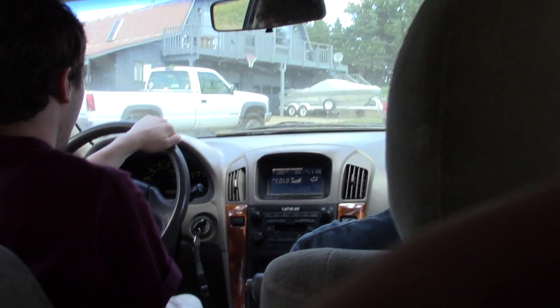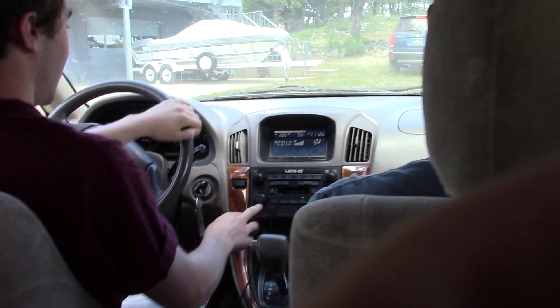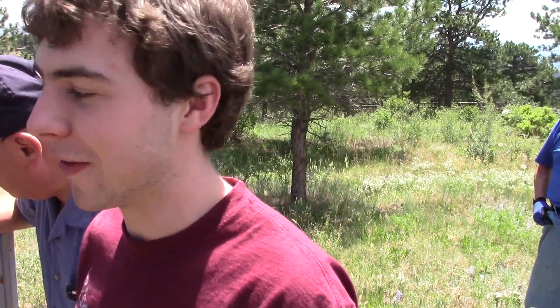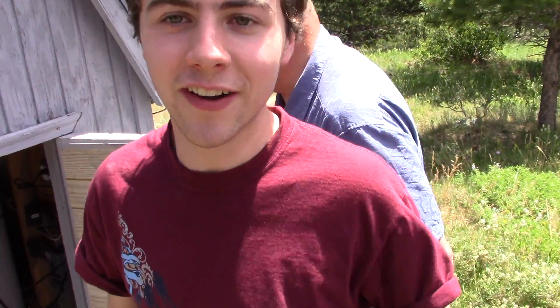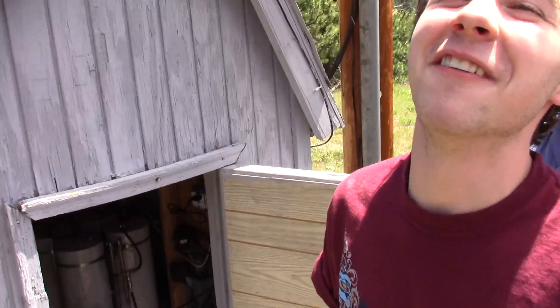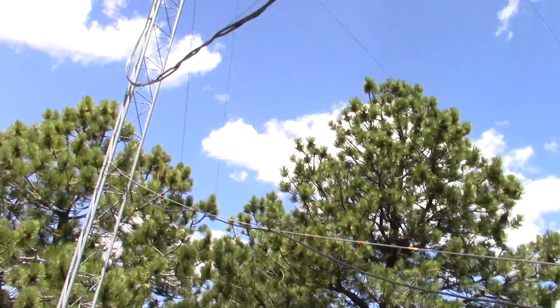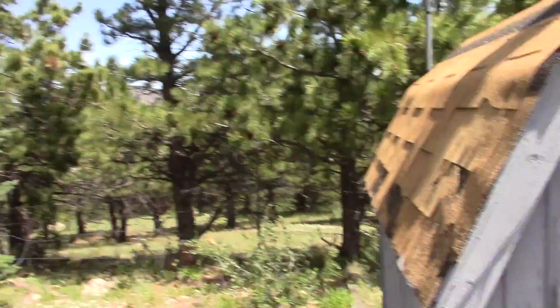Here we are at the top of the mountain. We're going to go up to a shack. Here's the shed we're putting in, and we've got to take out the old repeater and replace it with this new unit here — a little shed on top of Blue Mountain. And that's the antenna up there for the repeater, and the remote base gets that one on top of the shed.